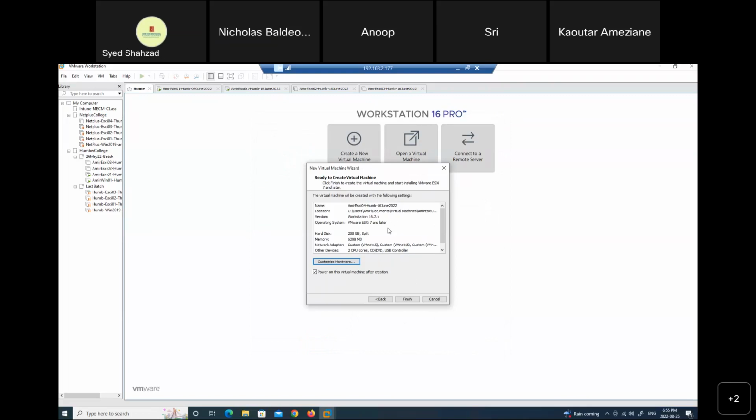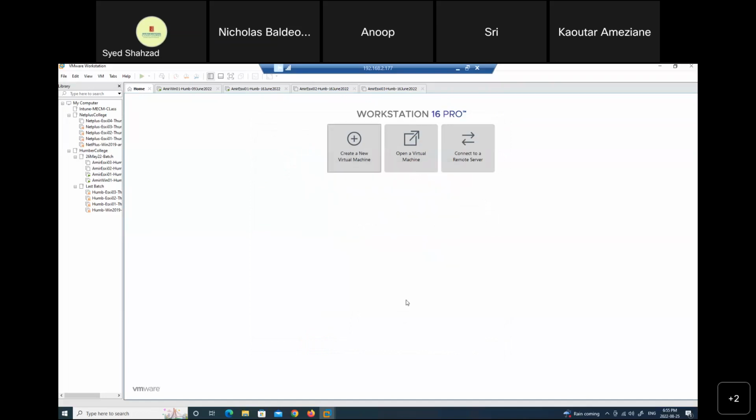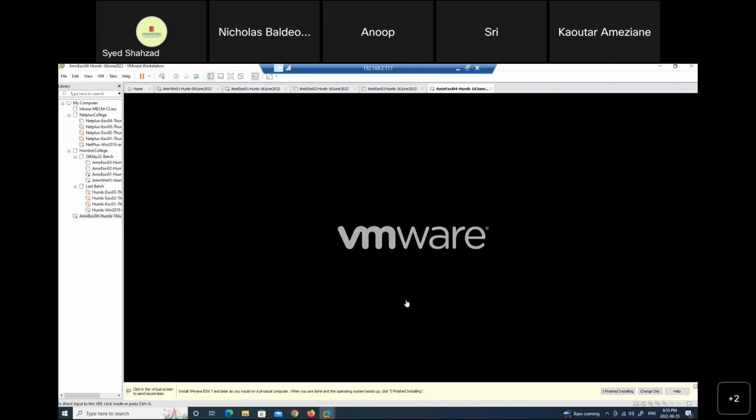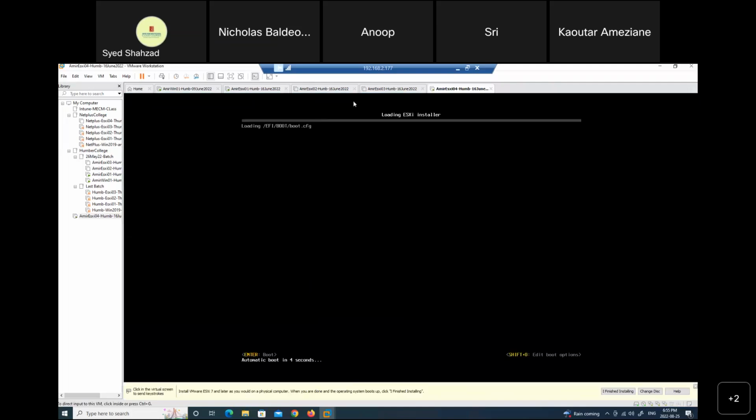Okay, so I'm just gonna click close here, and now it's gonna start the installation of ESXi 7. And yeah, we have gone through that before as well. So I'm just gonna finish this, and it will start. Should go faster a bit because we have two other hypervisors down.